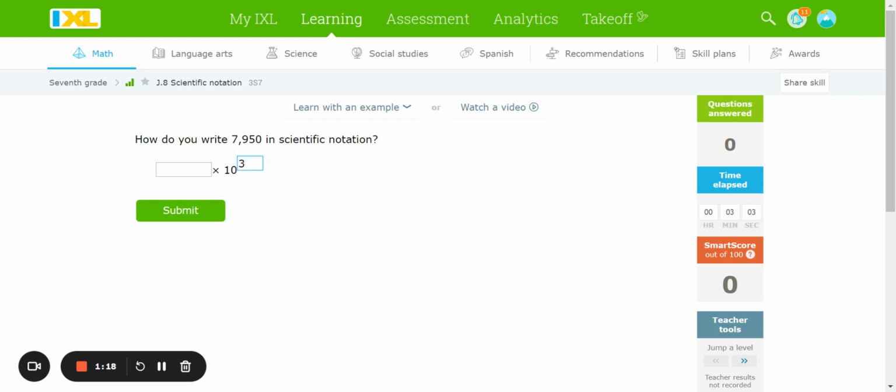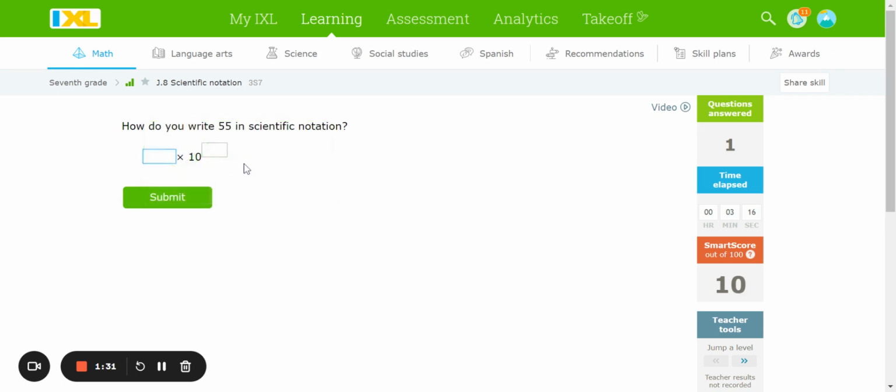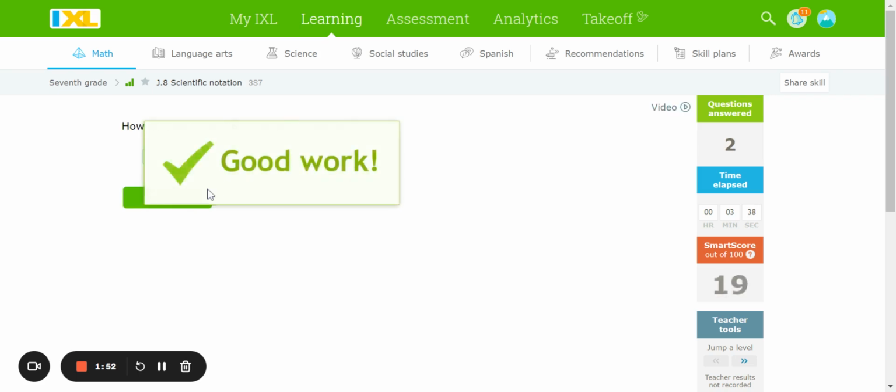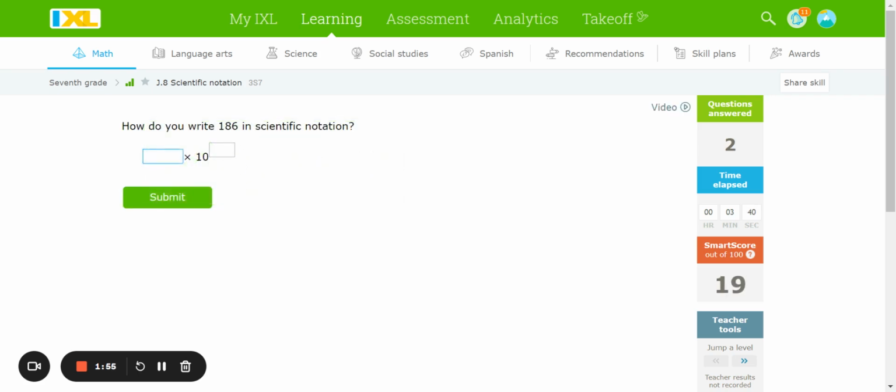And then I need to rewrite that number after having jumped the decimal to where I wanted it to be. So 7.950. You can put the 0, you don't have to put the 0. But there we go. Light work. All right, this one, 55. Again, I don't see a decimal, but where is the decimal right now? It's all the way back here. Where do I want the decimal to be? In between the 5 and the 5. It's kind of weird. All right, so I have to jump it one time. So my exponent is going to be a positive 1. And then my number is going to be 5.5. And this is easy. All right, next one.